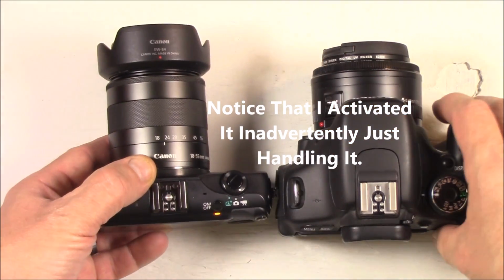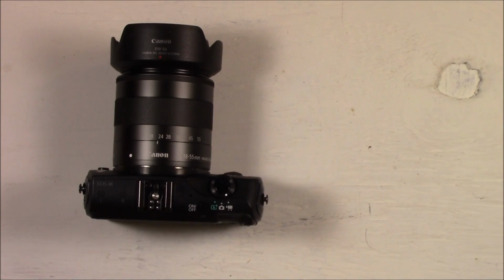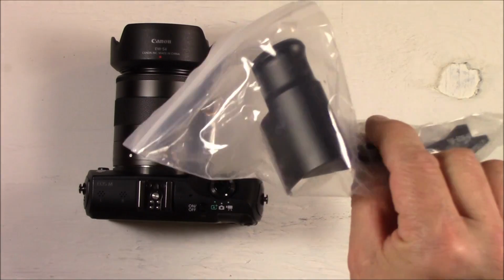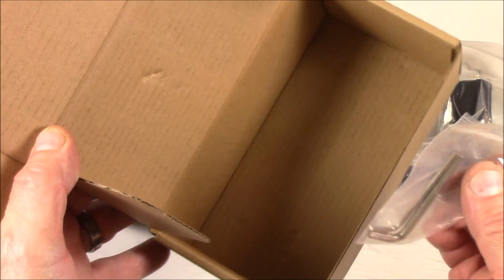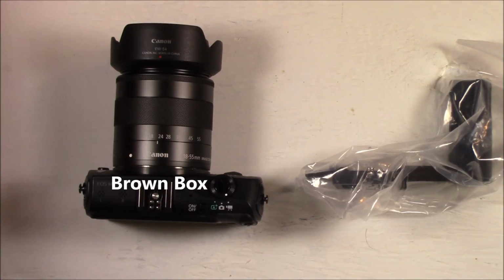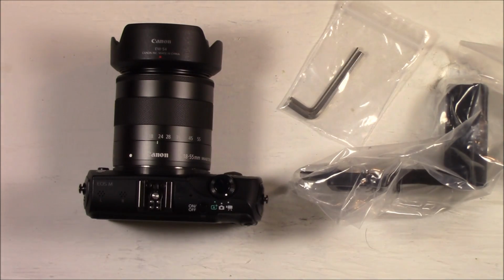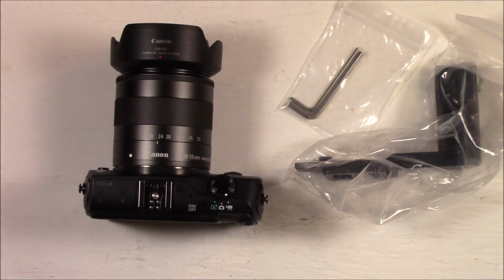So the solution for me was to buy the Neewer EOS-M black metal L bracket handle here, which I showed in the beginning clip, and it comes in this no frills black box. So the unboxing is pretty unspectacular, and it comes with a set of Allen wrenches, which I thought was curious at first, but then I looked at the actual handle, and I'll explain why they sent you those. So next I'm going to take it out of the bag, and I'm going to show you everything about it.